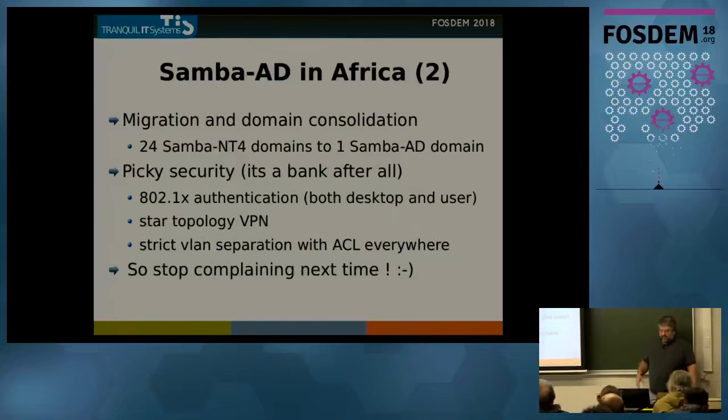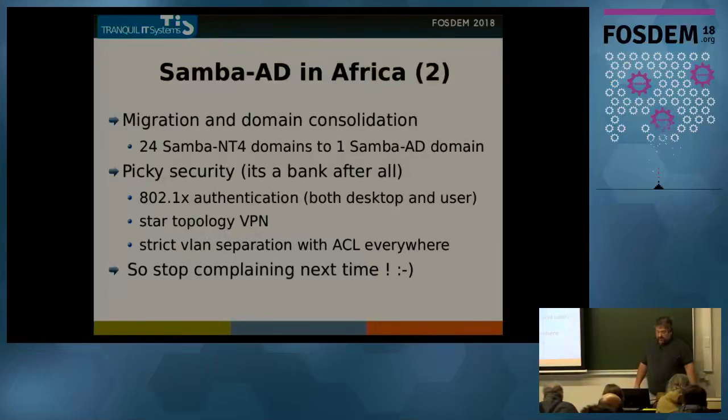We had 802.1x authentication. So it was both for the Kerberos machine account and the user Kerberos account. And it's the Cisco AnyConnect, so it's not FreeRADIUS or whatever. It was a proprietary software that was plugged into Samba, and all the 802.1x authentication went properly.